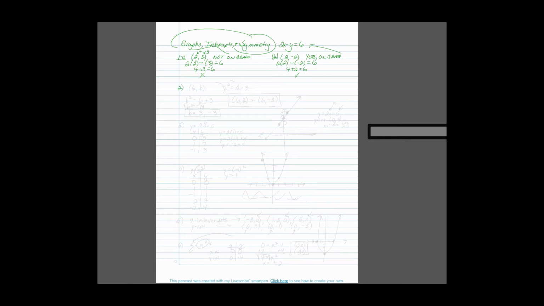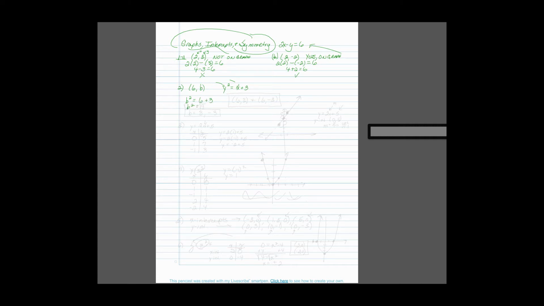Let's look at example 2. It says if the point (6, b) is a point on the graph of y squared equals x plus 3, what is the value of b? Well, here's the equation. y squared equals x plus 3. So we're going to plug in this 6 for the x and then solve for what the b is. So we would say we're going to take out the y and put in a b. b squared equals, take out the x, put in a 6, plus 3.